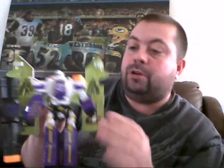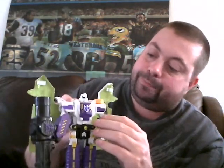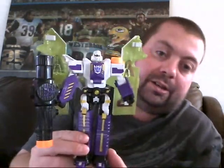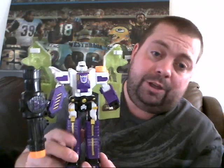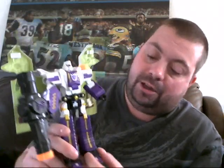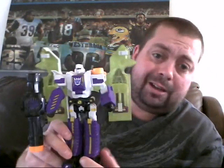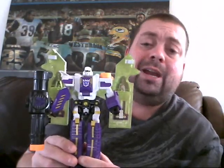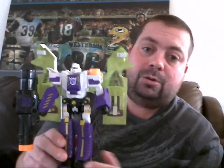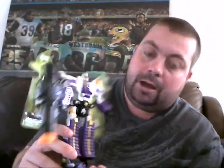Would I recommend this figure? If you're a Megatron fan — yeah, sure, pick it up. I do like the bulk plastic of it. I think it's a good sized Voyager figure — I think it was the largest figure they put out that year. It's not too terribly bad. It's got a decent paint job. The color scheme is kind of wild and wonky, and just the sheer fact he turns into a Nerf gun kind of blows my mind. There is Megatron from the Classics line — hope you liked it.